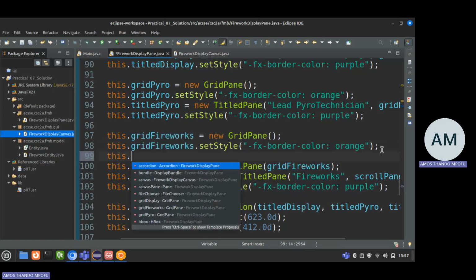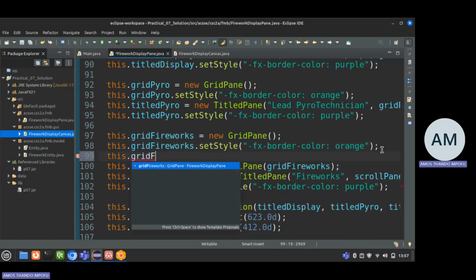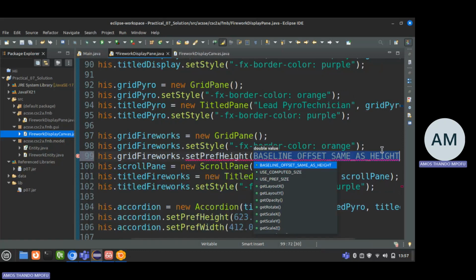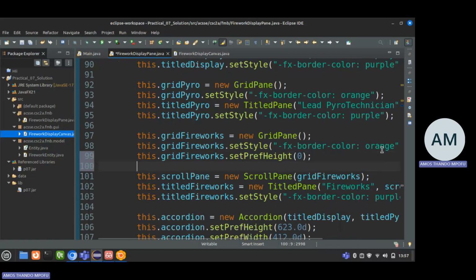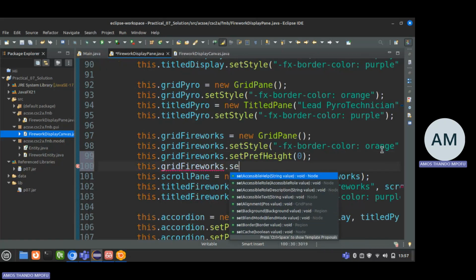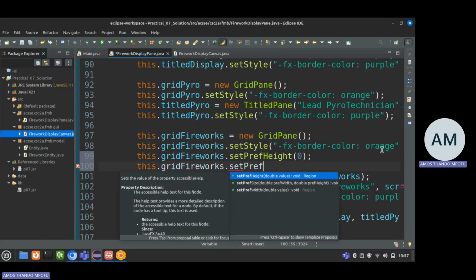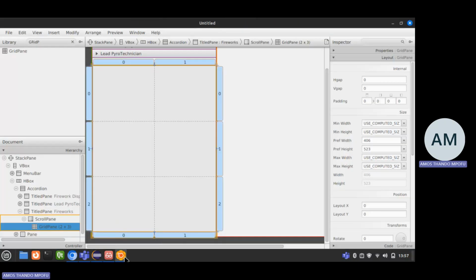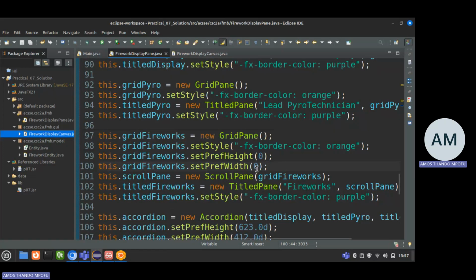So this.gridFireworks.setPrefHeight. Let's change that to 0 for now. this.gridFireworks.setPrefWidth. Set this to 0 for now. And then the height and the width is 406.0D.